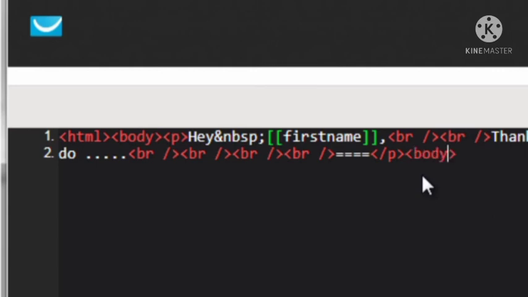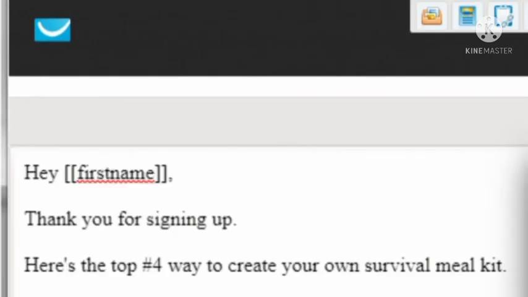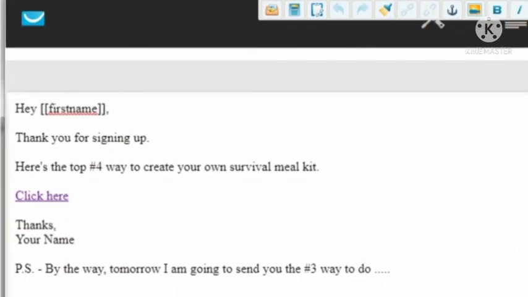So we type open bracket, slash body, close bracket, open bracket, slash HTML, close bracket. The slash is saying, hey, this is ending. So we've got HTML body, body HTML. You don't need to know what HTML is. You just need to follow that. Add those tags before and after, and there you go. As long as it's not like 4 out of 5 or 5 out of 5, you're good. And that's how to do it.